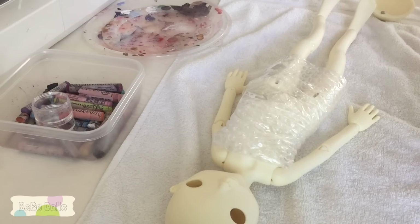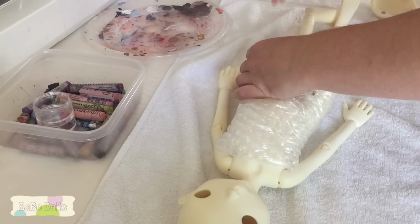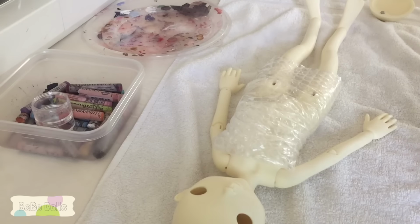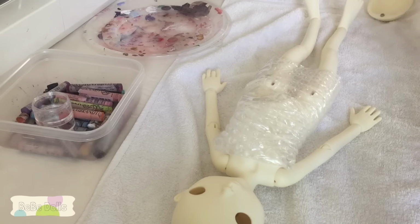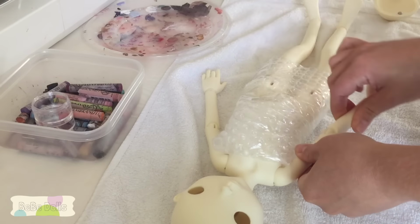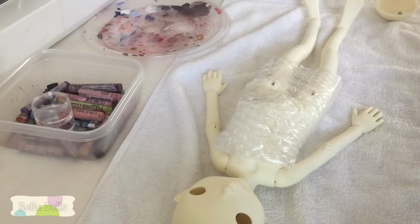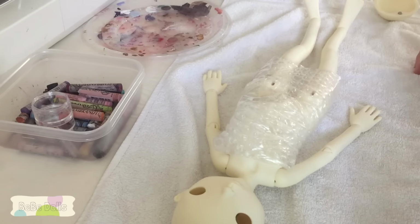Because of that, I will be spraying her with Mr. Super Clear. And when you do that, you don't want to get the Mr. Super Clear so much in the joints. At least this is what I've heard. Again, this is my first time doing this, so if those watching the video have done this before, you might have better suggestions. But my understanding is, if you build up too much Mr. Super Clear in the joints, when the joints bend, the Mr. Super Clear can crack or sort of come off, which makes sense. If you're putting a sealer over it and then you move it around, it's going to break the seal.